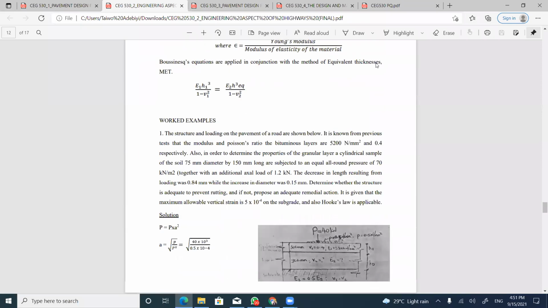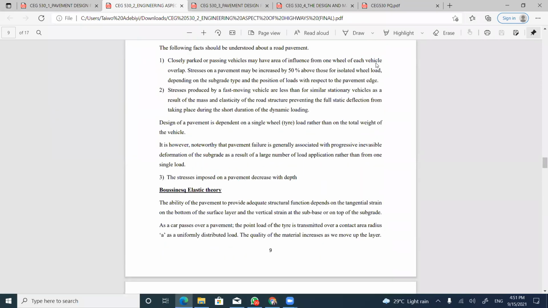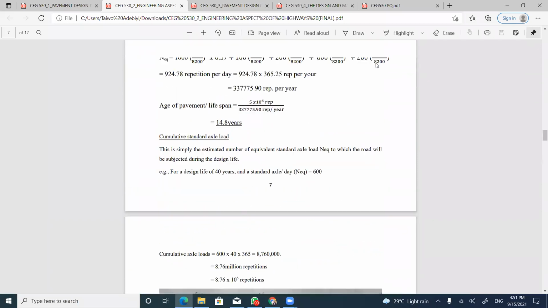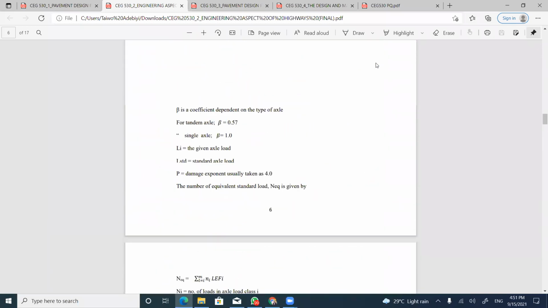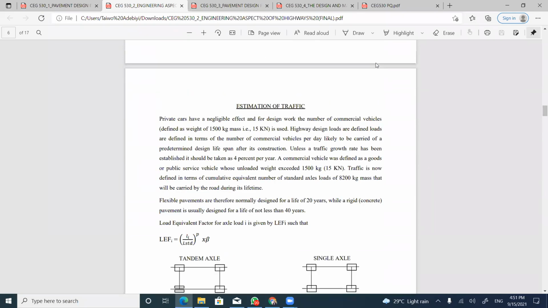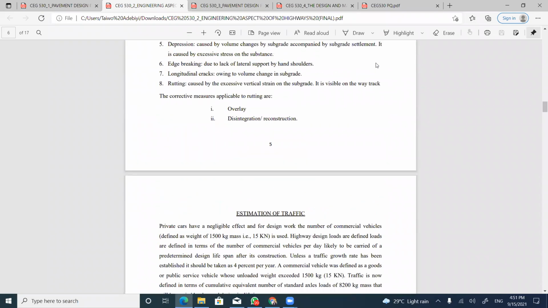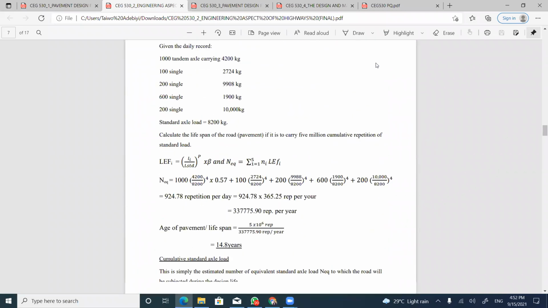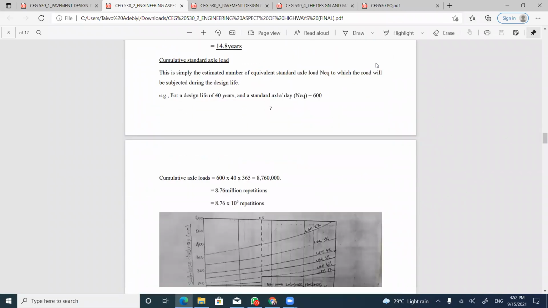I'm looking for it. Calm down. I think cumulative ESAL should come before Boussinesq now. I saw something. Yeah, before Boussinesq theory. Exactly. I think it's estimation of traffic also. And I think 1 to 7 already covered 2 questions there. Yeah, I think that was why I told us 2.